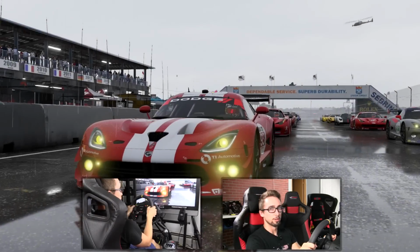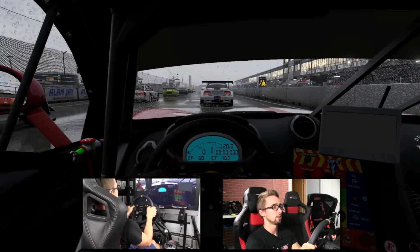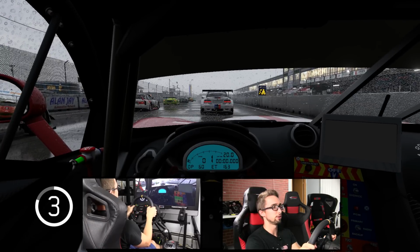Grid of 23 cars, mostly GT race cars, but there's a few production cars tossed in there, and they're pretty entertaining to watch here in the rain. So let's get going, and fingers crossed we get done with three laps. Here we go, Viper GTLM at Sebring in the wet. The very, very, very monsoon Florida wet.